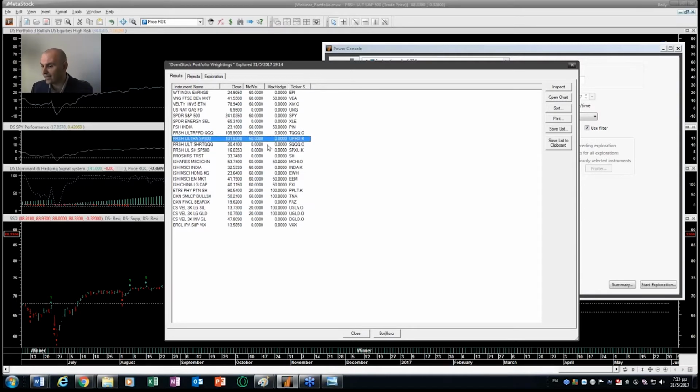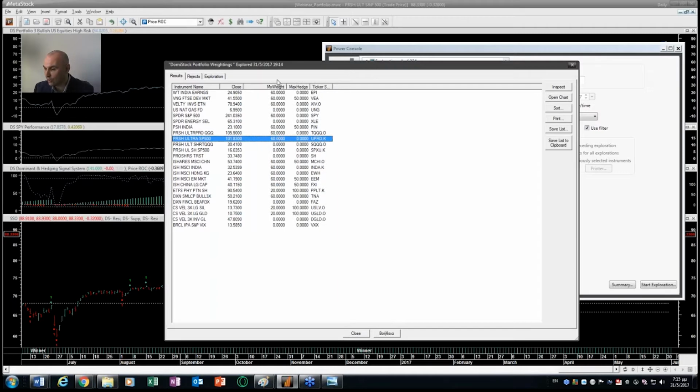Okay, if we go to the UPRO, it says that the maximum weighting you can use, the maximum weight of UPRO in your portfolio, should be 60%. You should not use more. How much of a hedge should you use when you use UPRO? 0. So in another way, it tells you that it's quite safe for the moment to keep this completely on the long side. But the same thing does not happen with TNA. It tells you that you should use a very, very big hedge. You should use 100% hedge, which means that you should actually neutralize this one in your security.